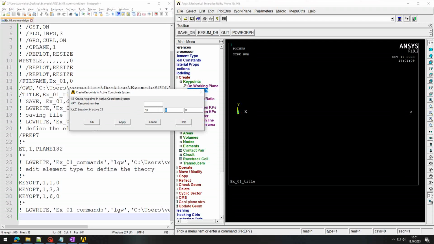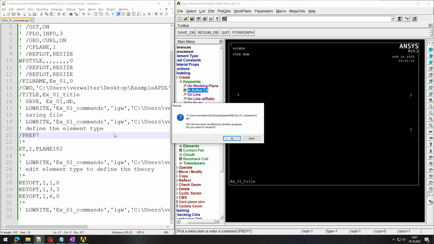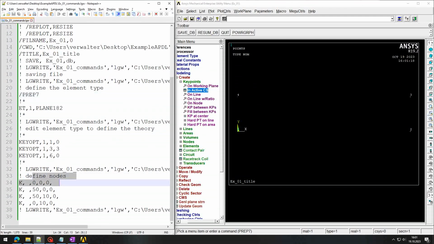Then we're going to say that the beam is 10 centimeters high, and then the node which should be here at the location x equal to 0, but the height 10. Then I have the 4 nodes. I can save the file again to see how the nodes are defined in this case. So you see that here is the 50 that represents the length and 10 that represents the height.